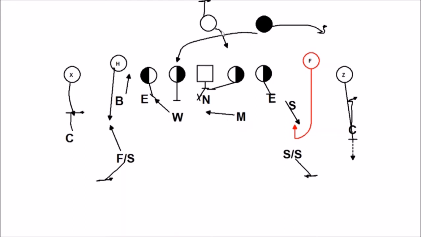As soon as this running back starts over here like it's an RPO, then it's an easy read for him to come, the free to pick him up, Sam to jump under the backside slot, and you're set to go. So, this is the way I think the Patriots will defend the Eagles' RPO out of the double slot.